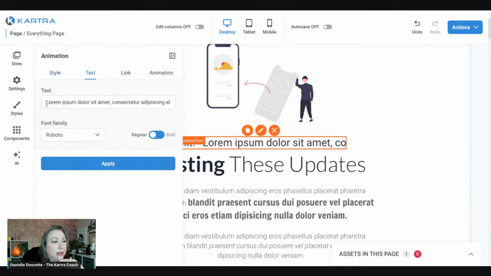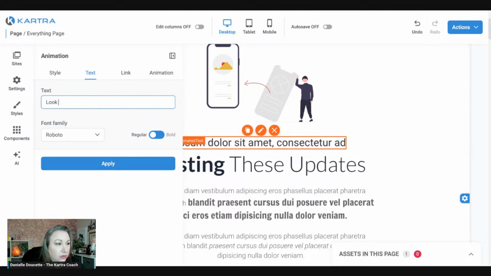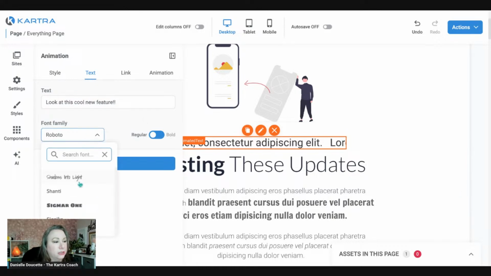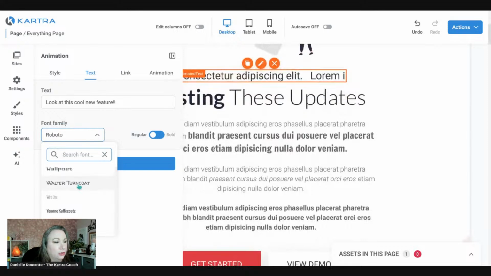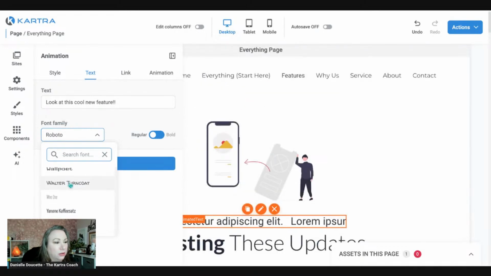So we can edit the text here. We can edit the font. Let's see what options we have. So it isn't all of them, is it?